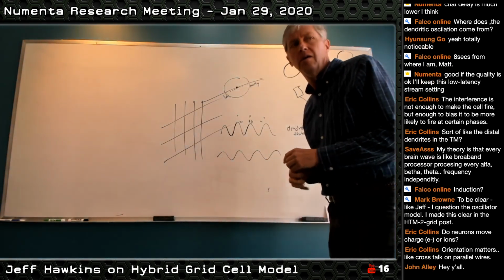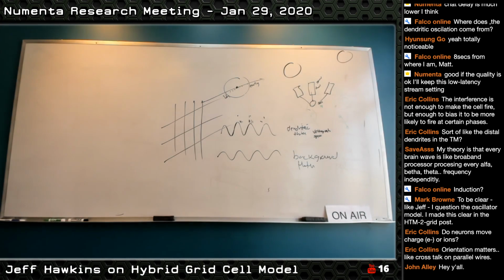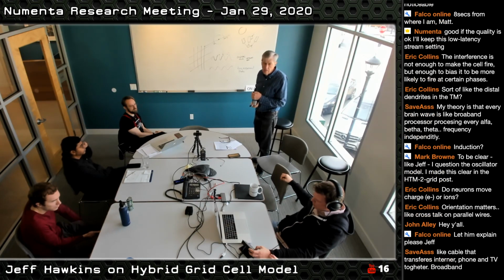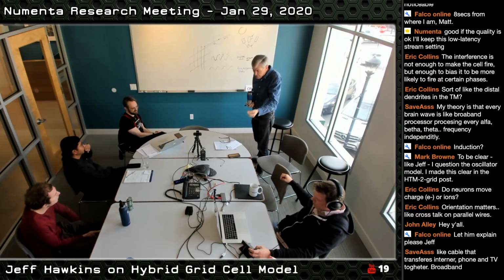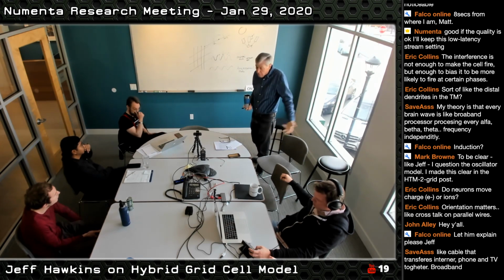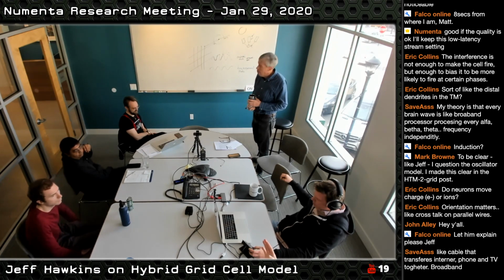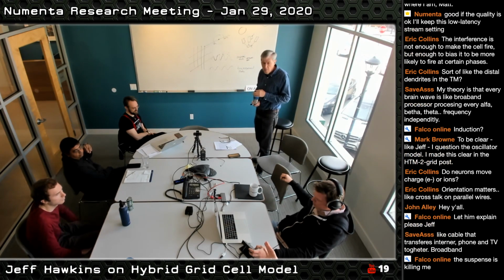Could you clarify something on this? When you're talking about the theta, are we talking about a modulation of the spiking rate, or are we talking literally about a waveform that you can pull out? Literally, it is a voltage. If you just stick your probe not into a cell, but in the space between cells or anywhere around a cell, you'll see this voltage going up and down. Okay, so what you're talking about is a coherent phase among a bunch of antennas.